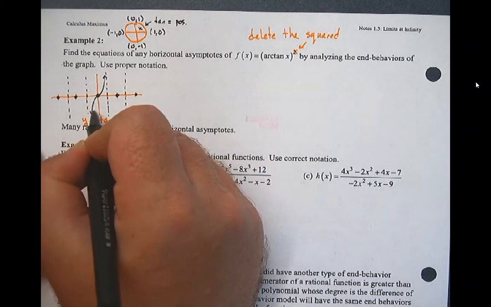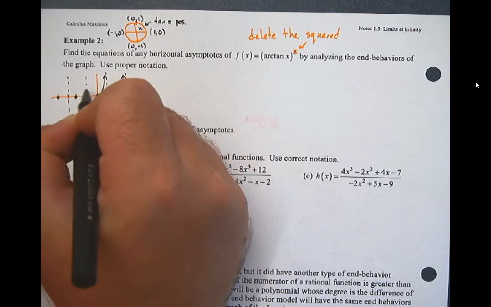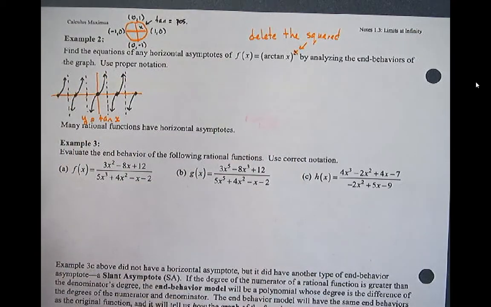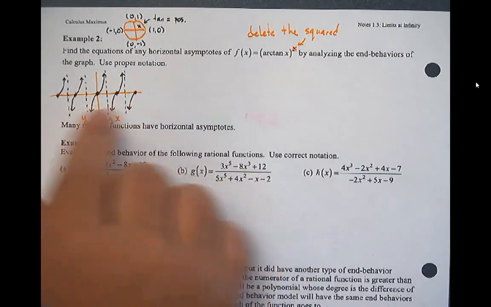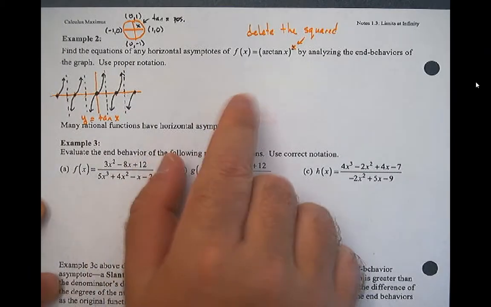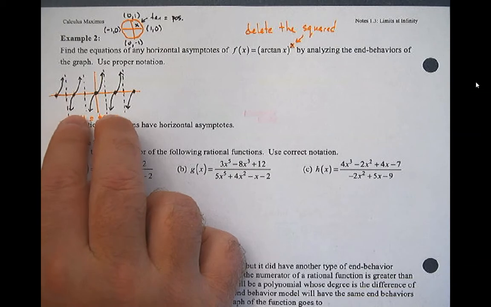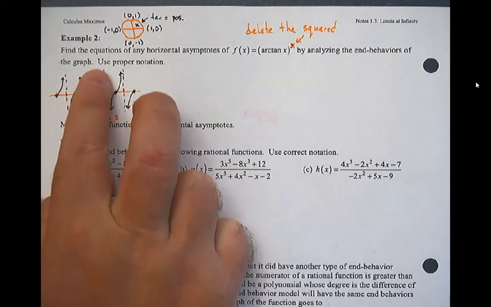And then from there, I just remember what tangent looks like. And I remember that tangent is a periodic function, so I just start sketching all the other branches of my tangent graph. All right, now this isn't the graph that we want, though. We want to sketch the graph of arctangent. So what I could do is define arctangent at any gap. I can pick any gap that I want to be my definition of arctangent, but mostly we pick the gap that makes the most sense. And the gap that makes the most sense is my first full cycle of tangent.